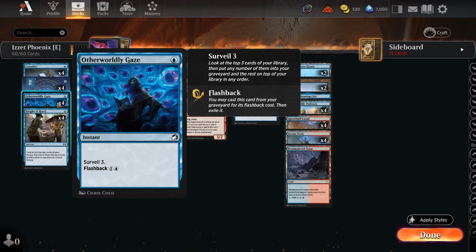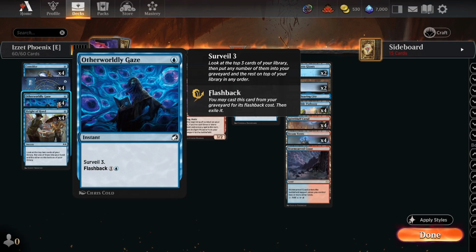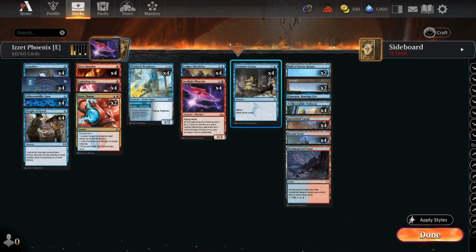About 6 months ago, a Demi-Lich version of the Phoenix deck did really well at European regionals, and ever since then, Otherworldly Gaze has become just a 4-of. Surveil 3 and Flashback. Surveil helps you find Phoenix, put it in your graveyard, and control your draw step, and Flashback lets it be another spell later on to bring Phoenix back again.